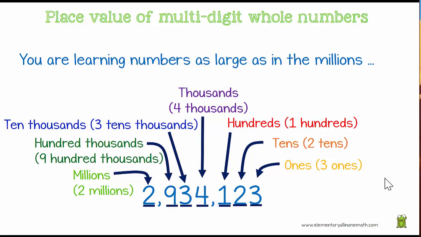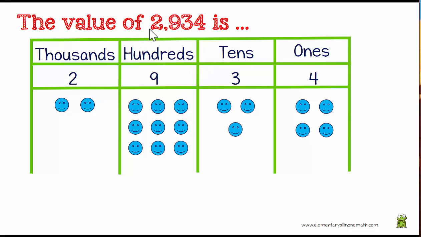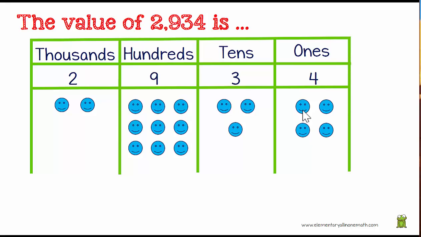Let's look at the value of these numbers, but we are going to pick a smaller number — the number 2,934. Each of these digits is worth a value and we start at the 1s. I have used smiley faces to show you how much they are worth — I hope this helps. In the 1s column we have a 4, and each smiley face is worth a different value depending on which column it is in. This smiley face is actually only worth 1. So we can count: 1, 2, 3, 4. And we say we have four 1s.